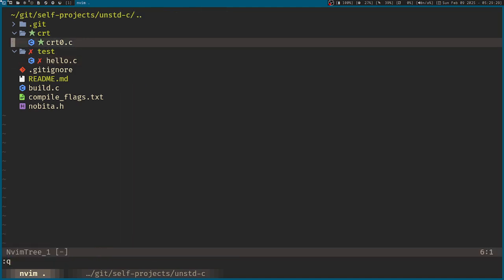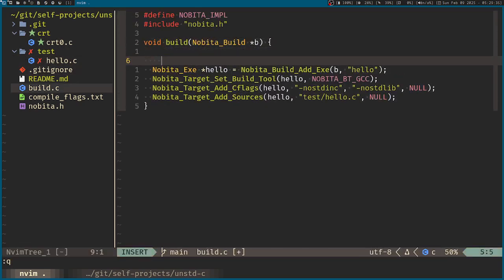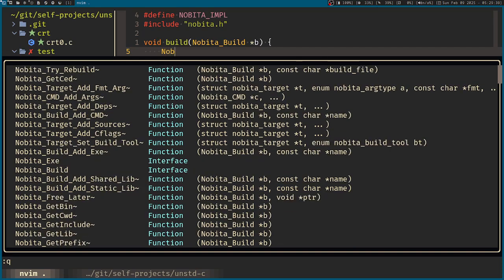Though we have to add this first on the build file. So we can just make this a normal, I would say an executable, but this should not be an executable. It's just an object that has to be linked together with the user's code.